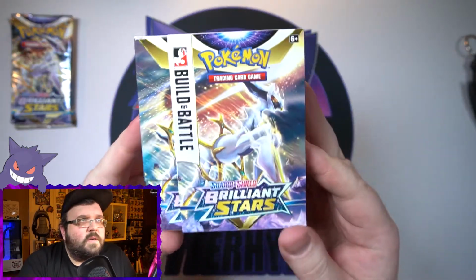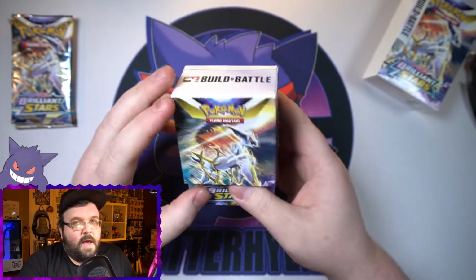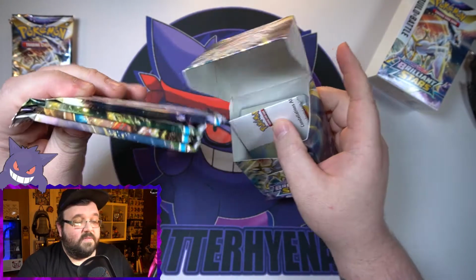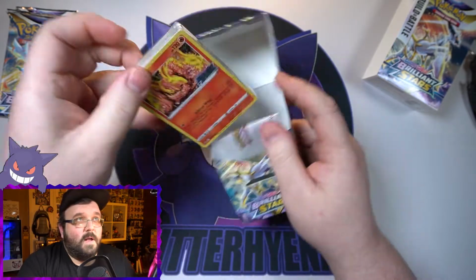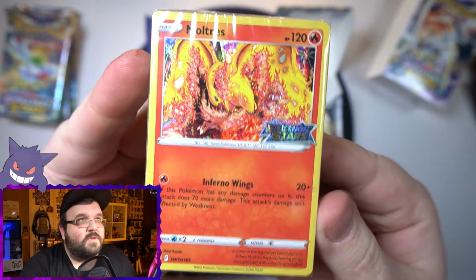But all right, let's get into this. Brilliant Stars build and battle. Now, I am hoping we can get the Moltres promo. Let's see. We got our four packs here, so that gives us seven to open. We'll open up the four first, and let's see what our promo is. And it is the Moltres one.